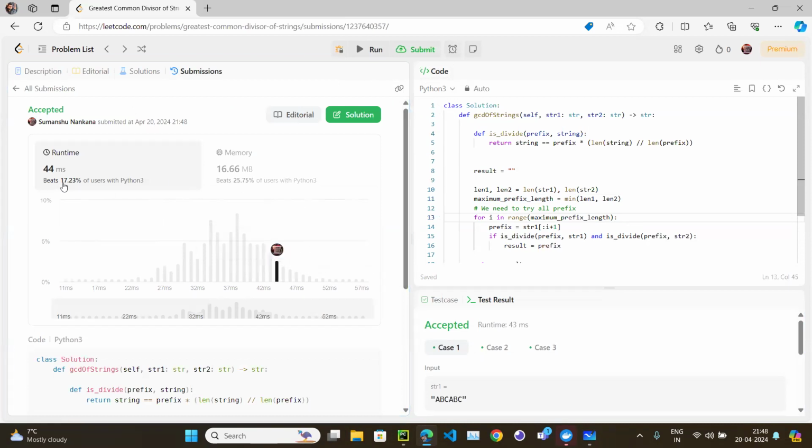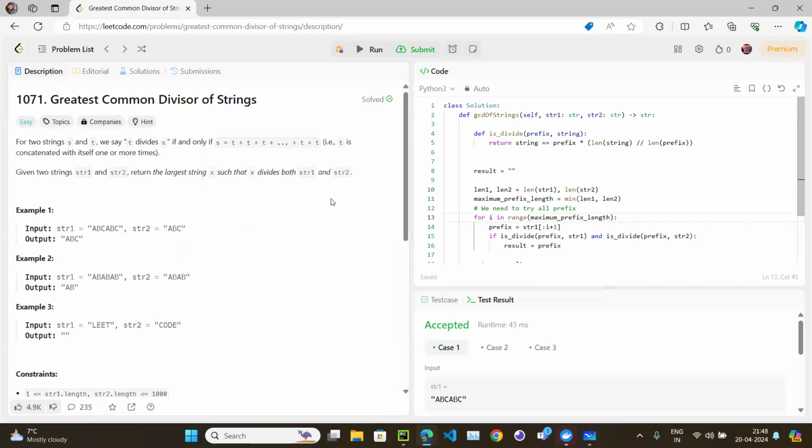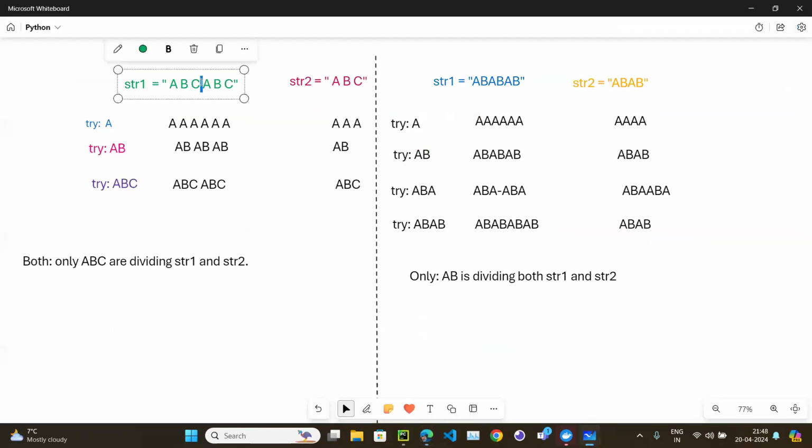But if you notice, earlier we were beating 40% of the people, now we are beating 17% of the people. So don't go by the runtime, because if you hit submit multiple times, it's going to change your percentage. So don't go into that. We are optimizing from our perspective, right? Okay, so we did that, because earlier we were checking from any random string, right? Because if I have to take the random string, we have to take all the prefixes. So the longer the string, the longer the iteration.